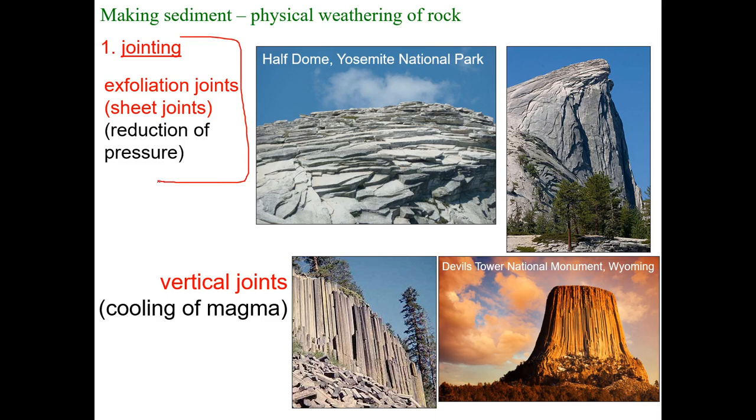It's a process by which pressure is released. So remember in the last lecture, igneous rocks, I talked about how magma bodies form deep underneath the earth, but when they rise to the surface, those magma bodies are depressurized and they get these pressure cracks, and so you can see all the different pressure cracks that form, and that's called exfoliation or jointing, and that is a common physical weathering process that breaks down the rock to form sediment. Vertical joints form while a magma cools.